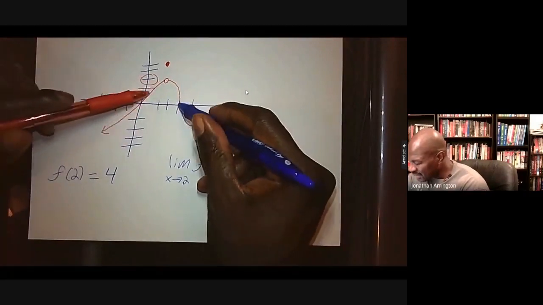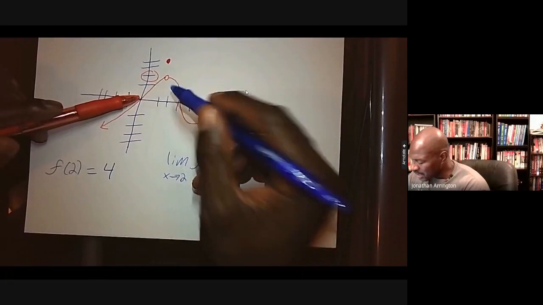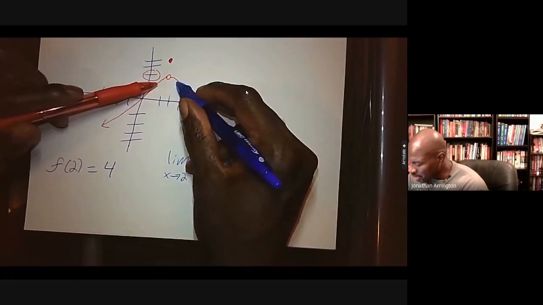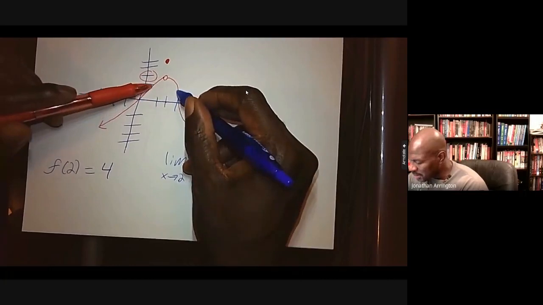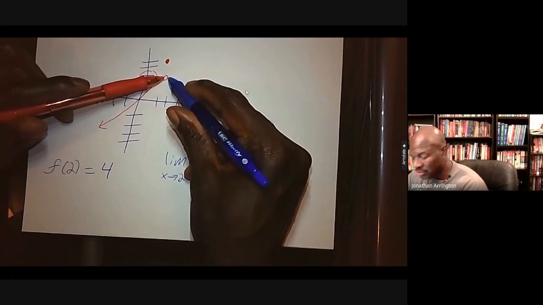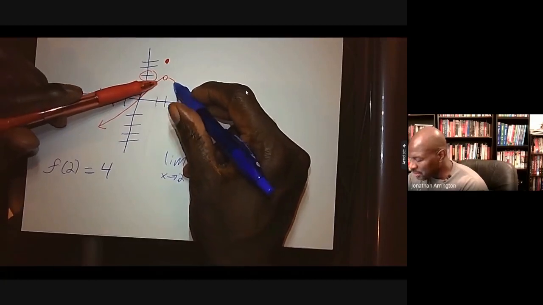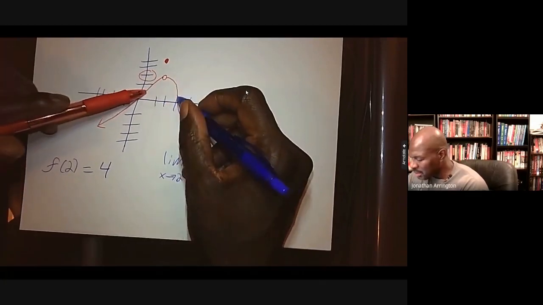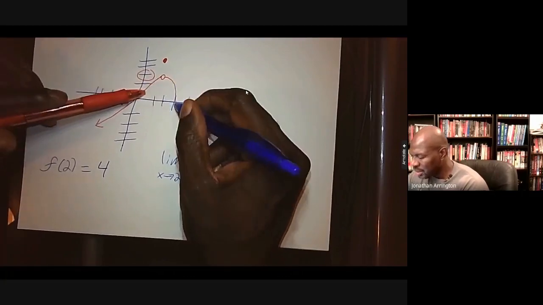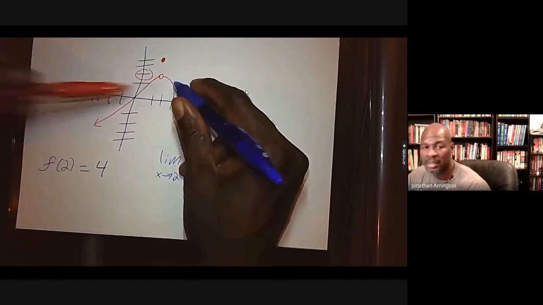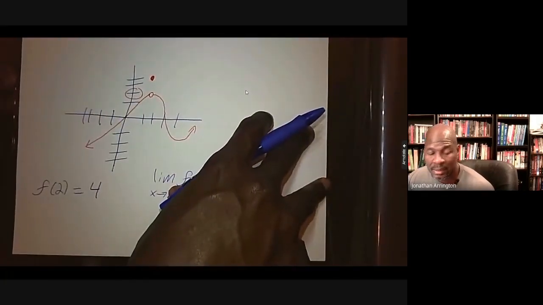So technically when we're finding a limit, we're not going all the way to the number that x is approaching, but we're just approaching it. We're getting as close as we can to be able to understand the y value that the function is approaching. And both these values from the left and the right, my red pen and my blue pen, must meet in the same place. If they don't meet in the same place, we say the limit does not exist.